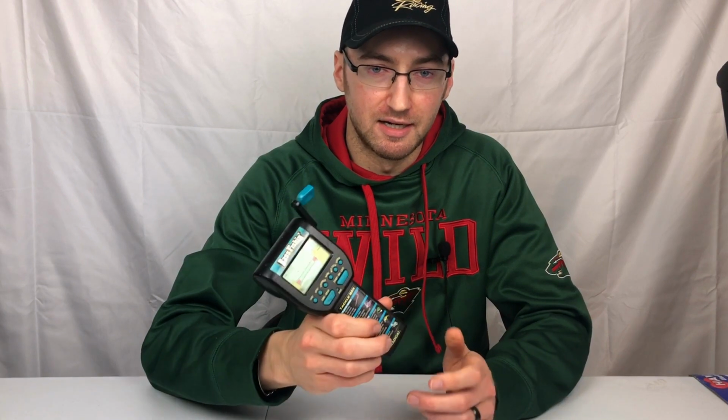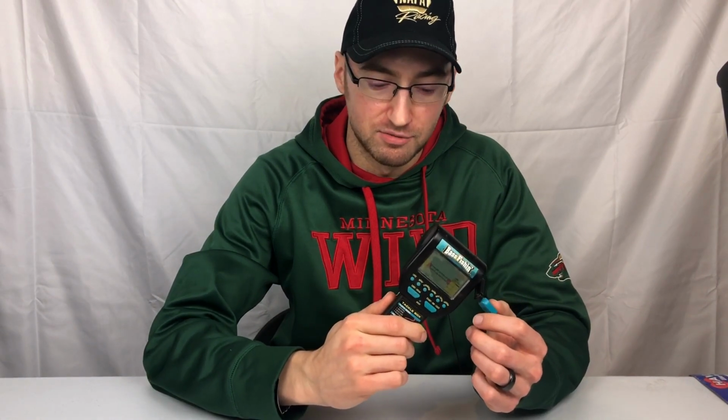A couple of months ago I found this. It had a lot of corrosion on the battery posts. I took that all out, took the old batteries out, put new batteries in. It worked for about 3 seconds and then it just went dead and I couldn't get it to come back on again. So today we're going to be trying to fix this and get it back to working order.